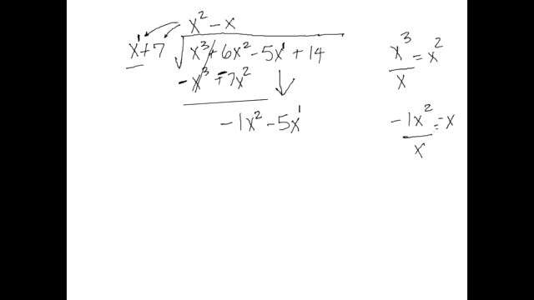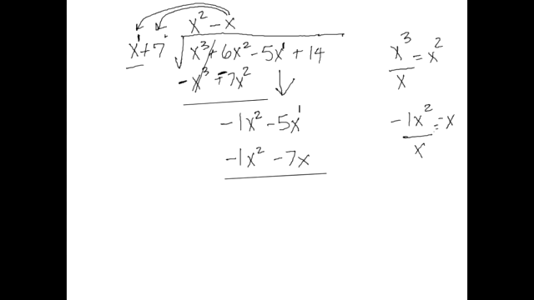And then I'm going to do the same thing here that I did with the x squared, except these arrows are going to be going from here to here, and then from here to here. So x times negative x is negative 1x squared. Negative x times 7 is negative 7x. Then I draw a line, and now I'm going to subtract.